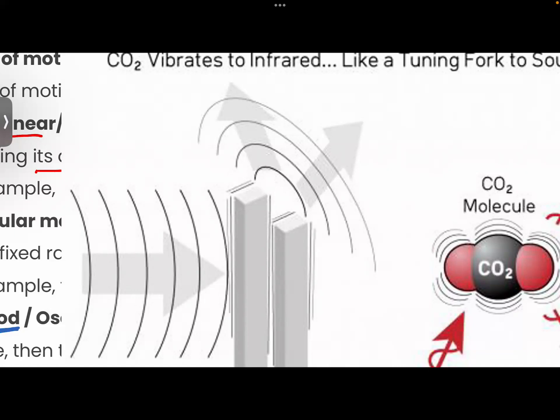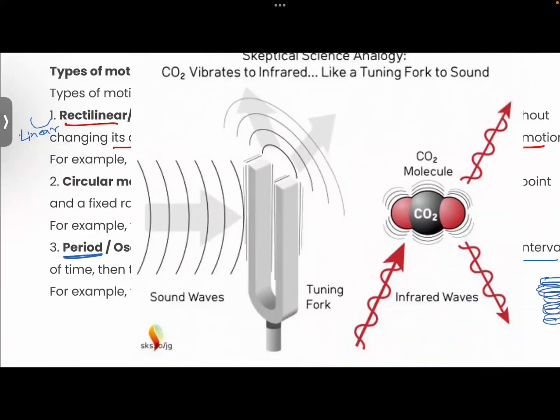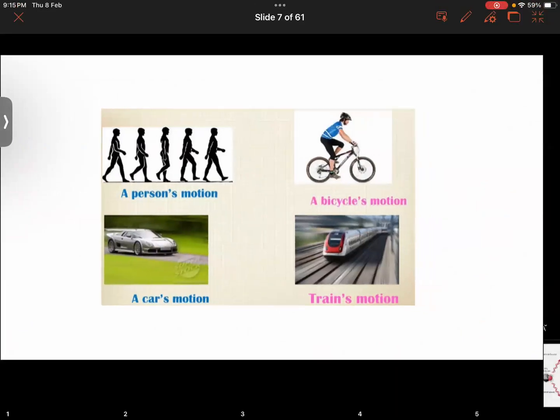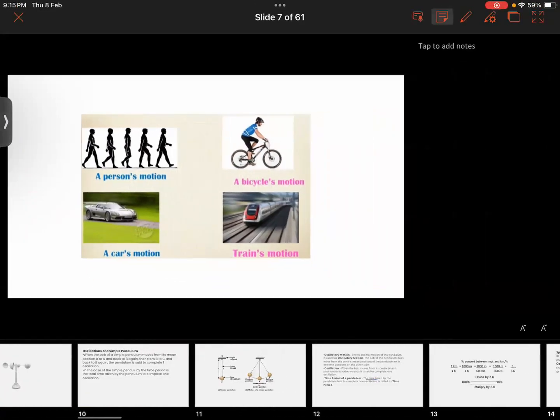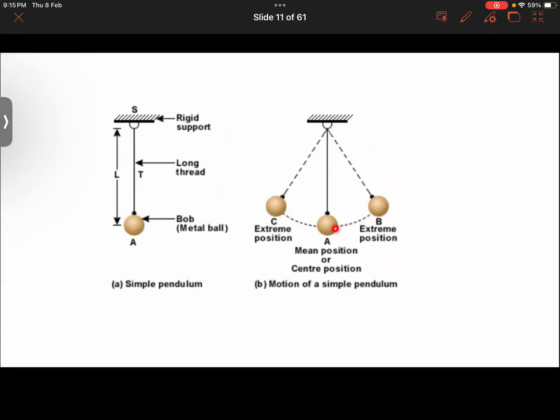Yes. So whenever an object moves forward and backward like this, that is said to be an oscillatory motion. And it will be doing a particular type of forward and backward motion in a given period of time. For example, take the pendulum. A pendulum will also be moving backward and forward and then coming back to its mean position in a given interval of time. So periodic means that it should be repeating its motion after a fixed interval of time.